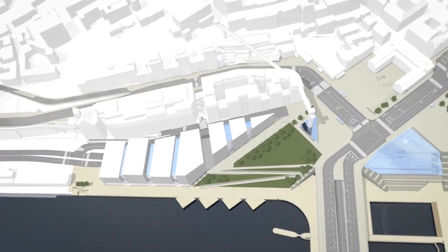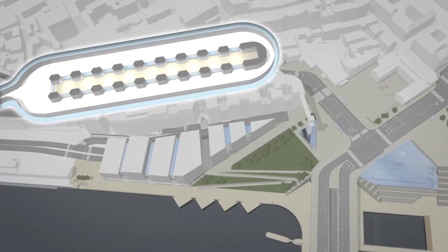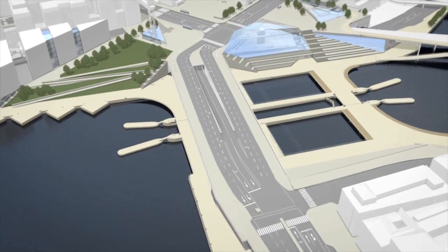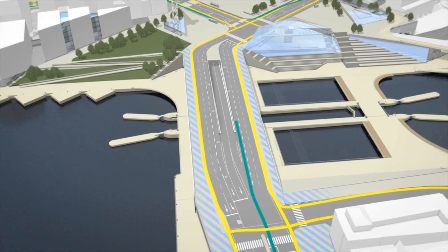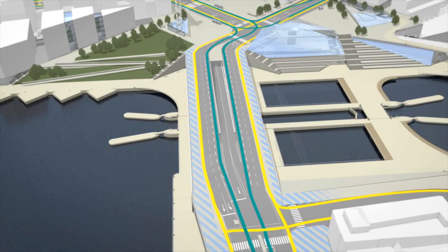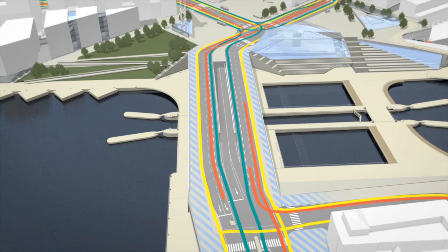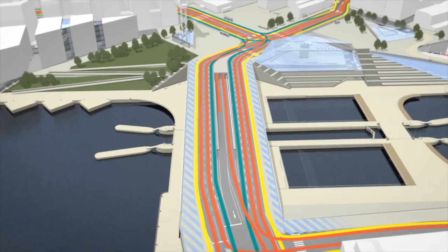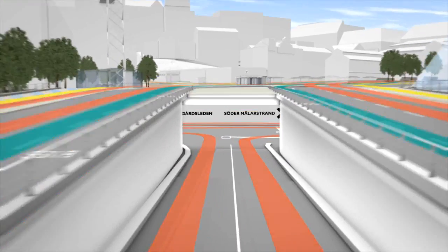Commuters from the eastern suburbs will get a bright indoor bus terminal buried in the rock beneath Mosebacke, with a high level of safety and space for an increasing population. The new main bridge will improve accessibility for pedestrians, cyclists, and city buses, which will be getting designated lanes running in both directions with space available for streetcars. 2 car lanes in both directions will connect Södermalm and the Old Town. And in the center of the bridge, 1 lane in each direction will connect the built-over Stadsgårdsleden and Södermälarstrand through an underground T-junction.